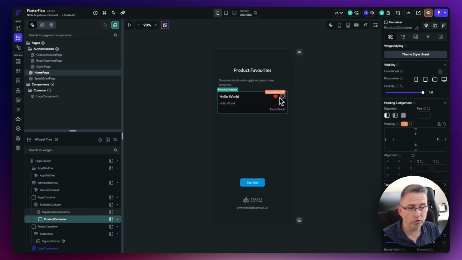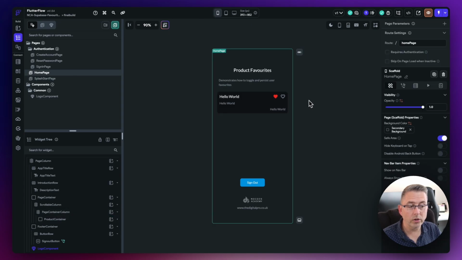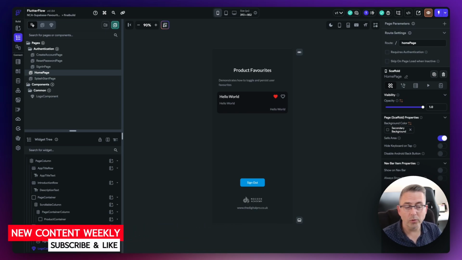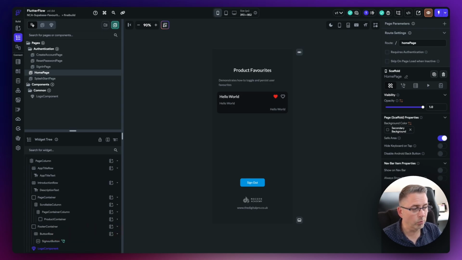And of course, we've got these two icons here, which are different. For the favorite icon, it's just a colored in icon. And then this one here is almost like an inverse of that. We're going to put some conditional visibility on this very shortly. We're going to use a very, very small custom function that's going to help us out there as a little shortcut to creating lots of conditional flows inside the action flow editor. We can do that in one little custom function. So that's about the only bit of coding that we're going to do in this particular example, but honestly it's really not complicated whatsoever.